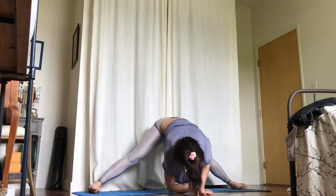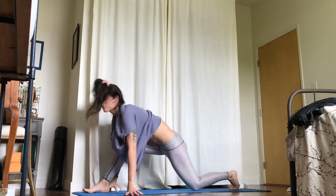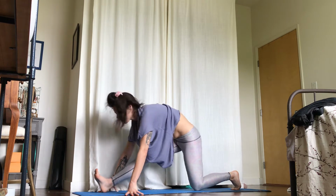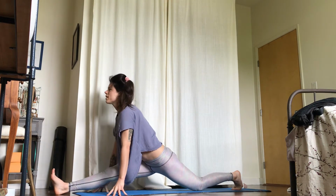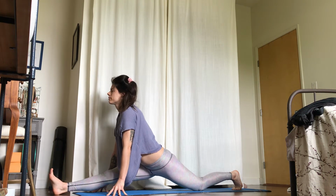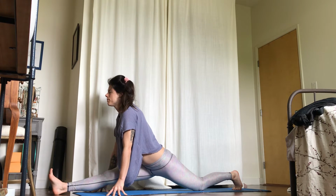Walk the legs in, and then turn over to your right leg. Left knee down, squeeze the right leg straight, stay here, or slide the heel forward. Hanumanasana. 4, 3, 2, 1.